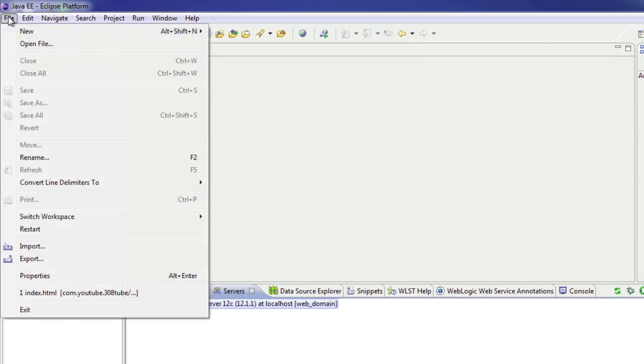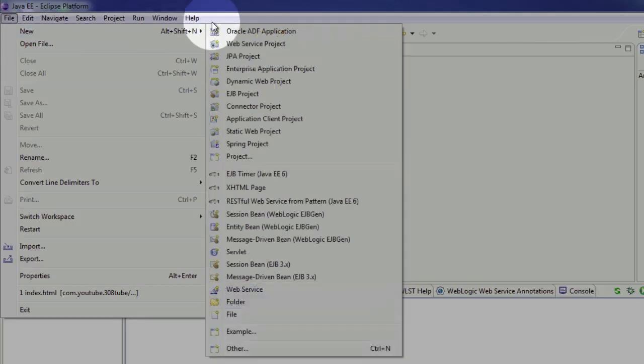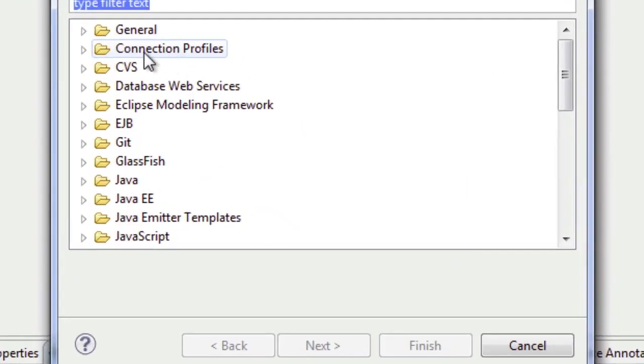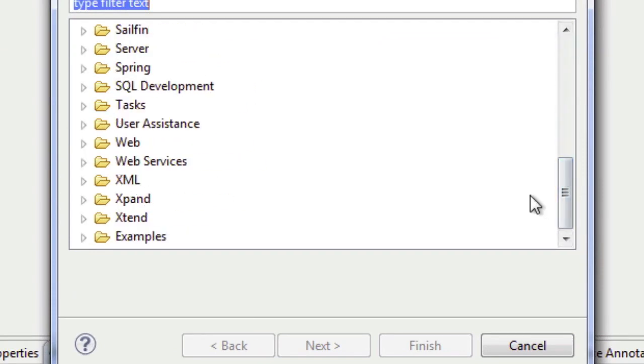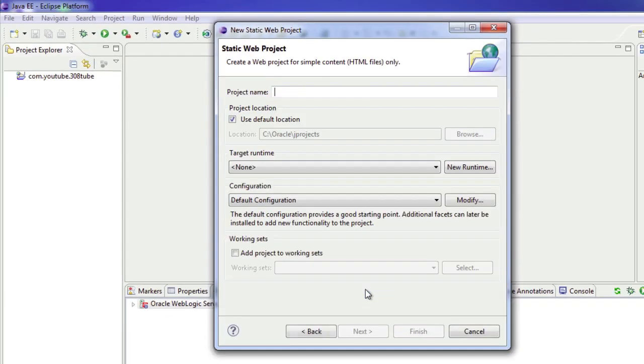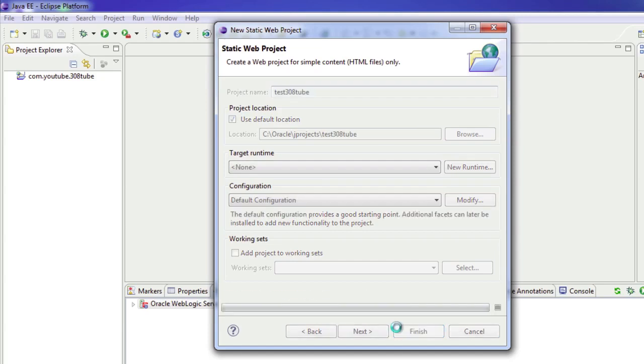I'm going to do a file, new, and then I will do a basic web page. Let's see if it's on here. I'll go ahead and choose other, and then scroll down. Go ahead and do web, and then I'm just going to select a static web page. Something simple. Test3082. Finish.